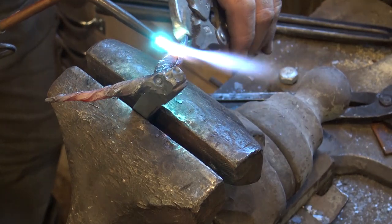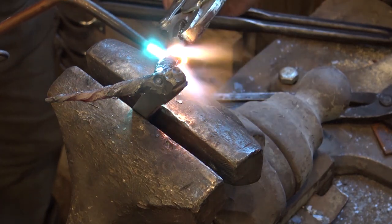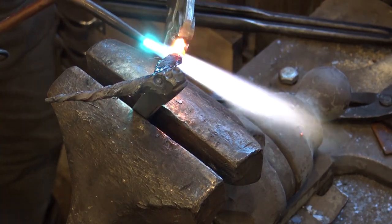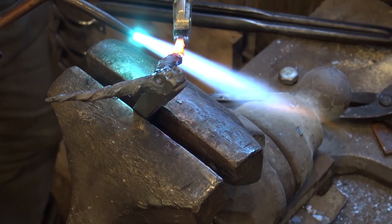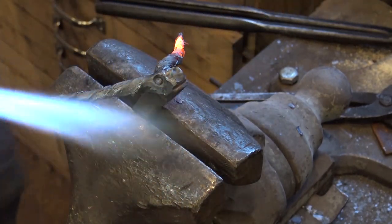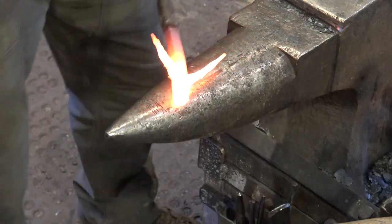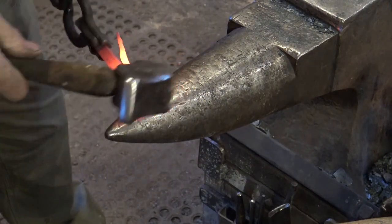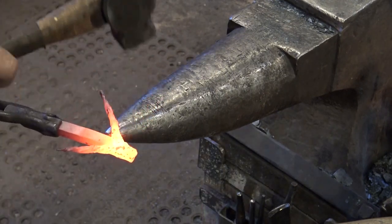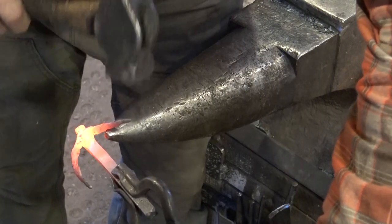Certainly a good place for a torch. And we want to try to even these up. Try not to forge them too much because you'll take the character out of the twist. Wouldn't be a bad place for a rawhide mallet. This is some place you need to work left-handed and right-handed both.